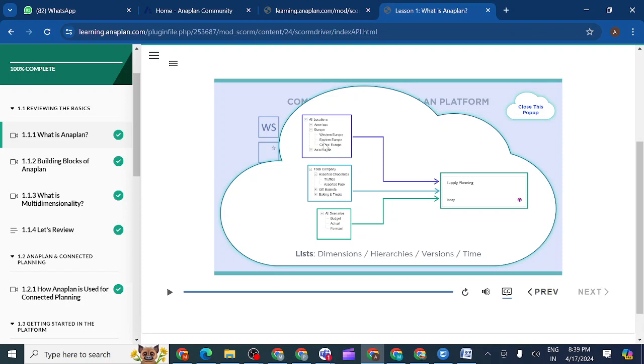So under this list you can add many list items. The list is nothing but America, Europe; these things are the list. Inside the list, whatever details we are storing come under the list items. So this way we store each and every detail in the general list, and we keep it in one place, and we use these details multiple times whenever required. This is a major thing. So the general list is nothing but we store our company details in one place and use them multiple times. Is it clear what I am trying to say here?